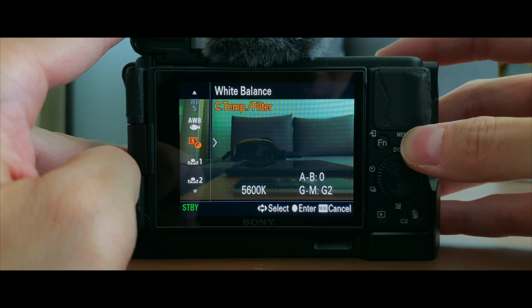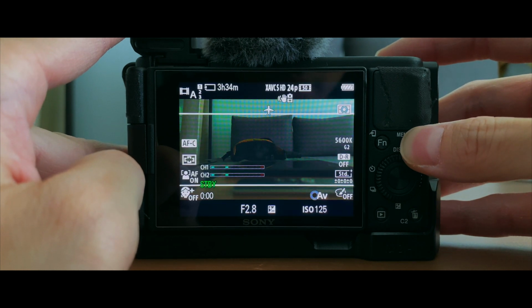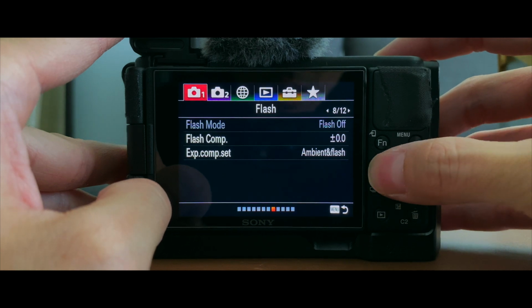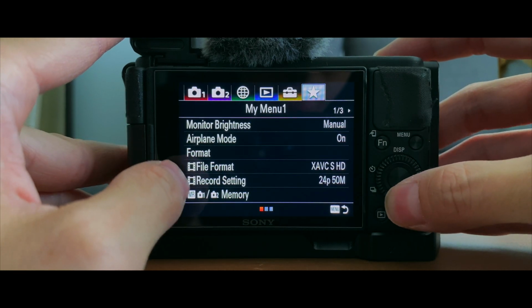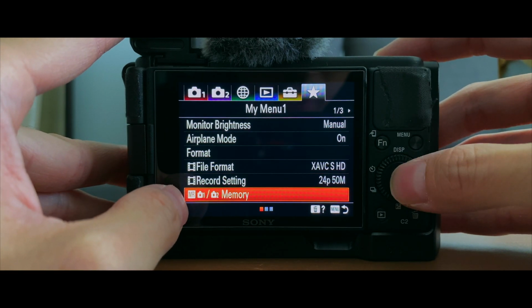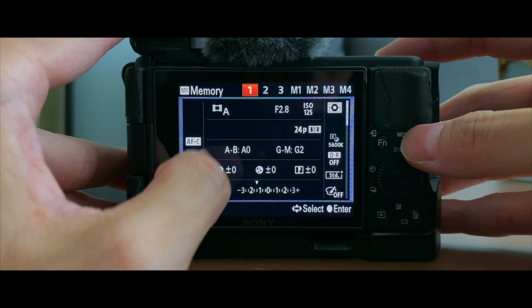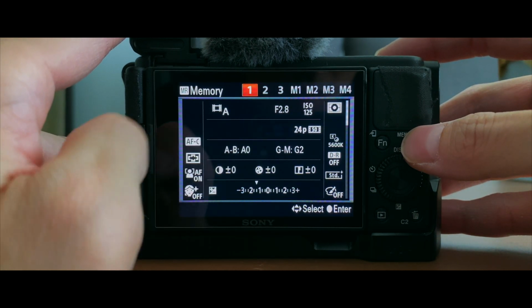And yeah, that's it. I have it saved to custom mode, and I have actually a quick menu in my camera where I can save my custom or recipe or whatever settings to a custom mode. I have it set to memory 1.